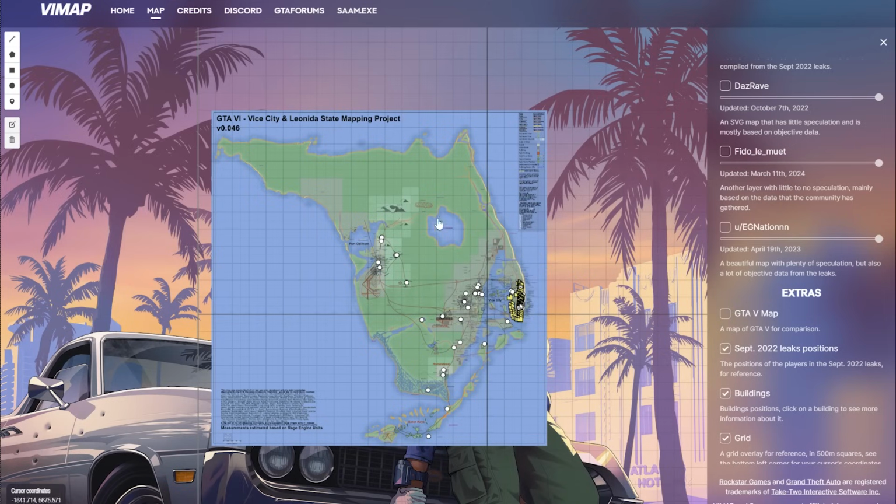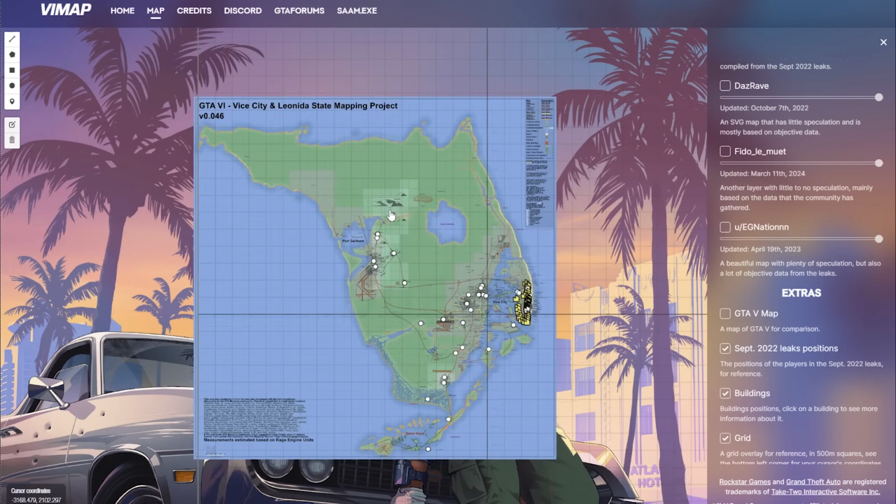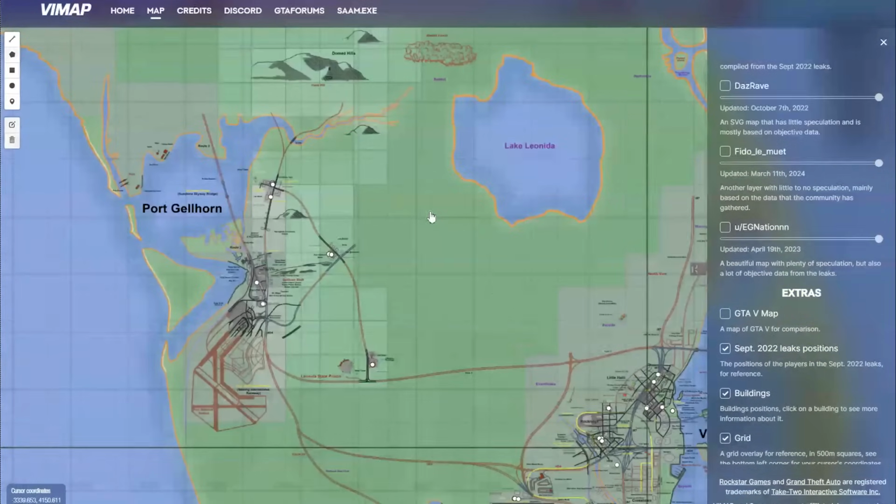Now, if we take a look at GTA 6, while things are still filling in and we still have a lot of blank space with what we know so far, we are expecting Rockstar to be adding multiple cities around the map.